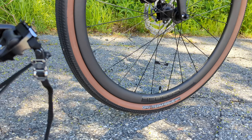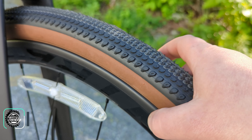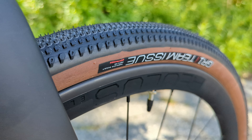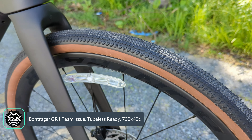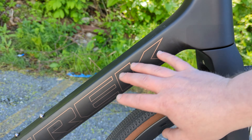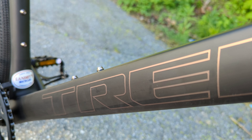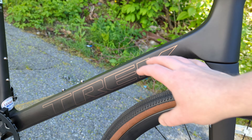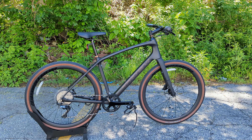Sliding into the wheelset — this is a gorgeous set of wheels. Here we've got the Bontrager Aeolus Elite 35, a carbon fiber rim with a nice wide profile, mounted up with Bontrager GR1 Team Issue tires. This is one of my favorite gravel tires that comes stock on bikes — a nice, fast, near-file tread design with a little bit of blocking to the outside. The tan wall tires go beautifully with the tan accents and the almost bronze coloring on the bike, really tying everything together. The paint is near-translucent and you can actually see some of the carbon fiber underneath — it almost looks like imperfections, but that's on purpose, letting you see the craftsmanship of the carbon. It becomes even more visible out in the sun.